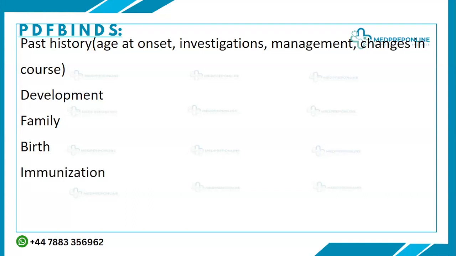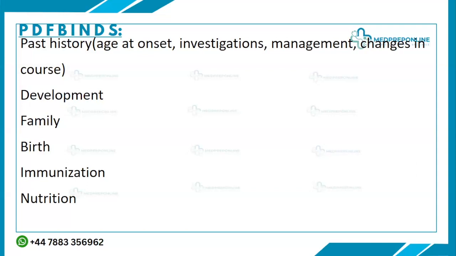We can ask for immunizations, but don't use the word vaccine or immunization. Just say, has she taken her shots, or has she taken her jabs? Then in the nutrition, if it is relevant, if it is given in the opening statement that she is small for her age, or she's not a very well grown child, then you can ask in the nutrition in detail.